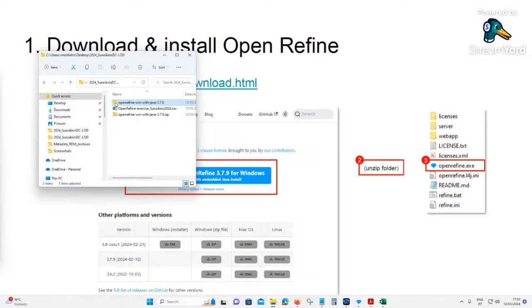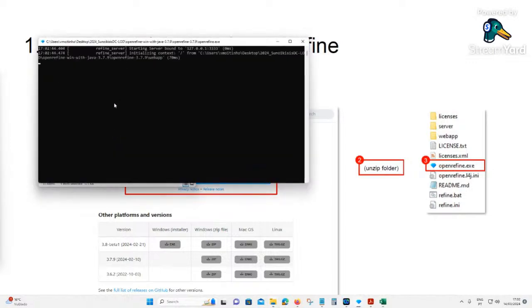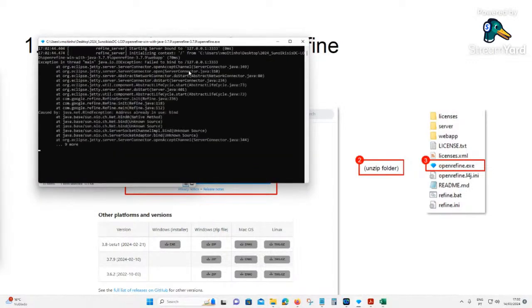Once you have this folder, you will go to this icon. It's the same icon, it's here. It's number 3. And you will open it, okay? Once you open it, it will open this window. Don't worry, just minimize it.